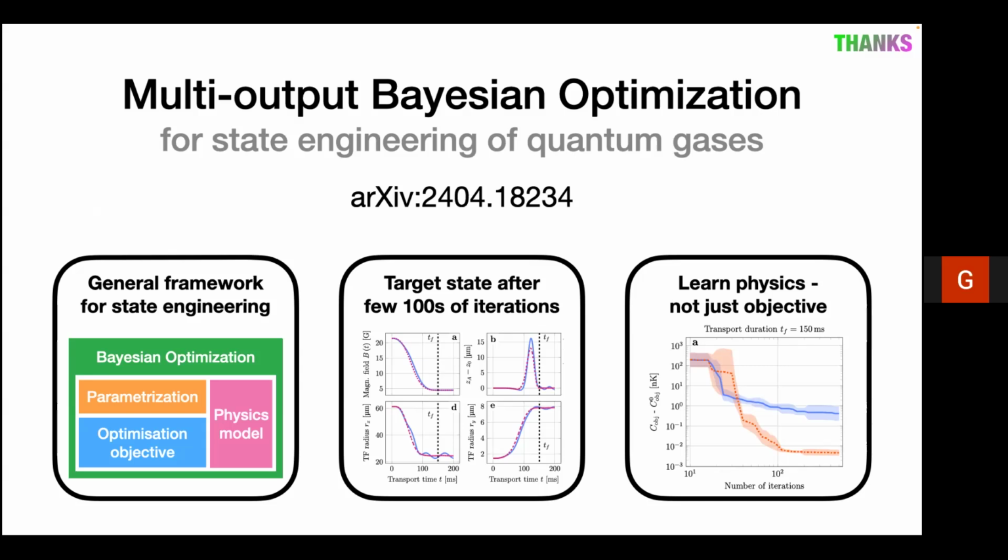Thank you, Gabriel. Nice talk. One frustrating thing about some of these experiments that we would love to apply these techniques to is that not only are the clouds not Thomas Fermi, they're not even really GP because they have significant thermal fractions, or they might actually be thermal gases. Do you see a possibility for using some of these techniques with thermal gases or clouds that are maybe not pure BECs?